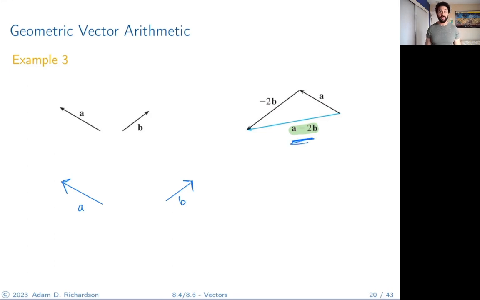Now, we're trying to do A minus 2B. So let's find 2B first, and then we'll take its opposite. So 2B is going to be like doubling B. There's two of them. And if I put them right here, there we go. So this right here, this is the vector 2B. So here's the vector 2B, literally just 2 times B. Now I'm going to turn that thing around, or I'm going to try to here. I'm going to try to do it without changing the size, but it's hard to do.